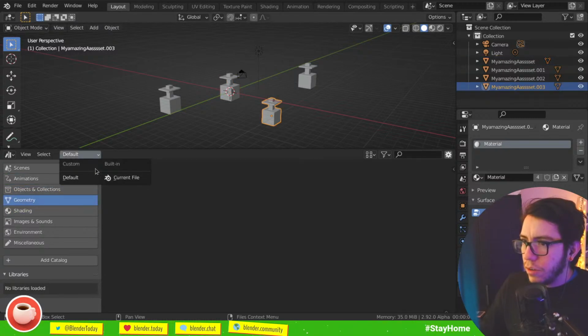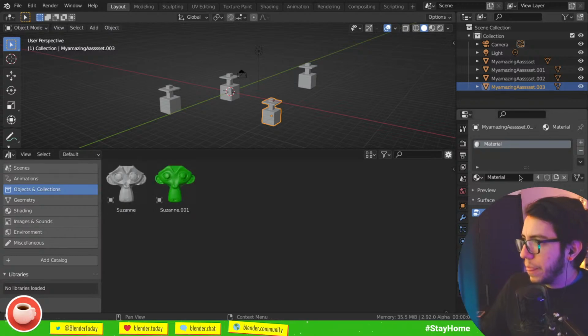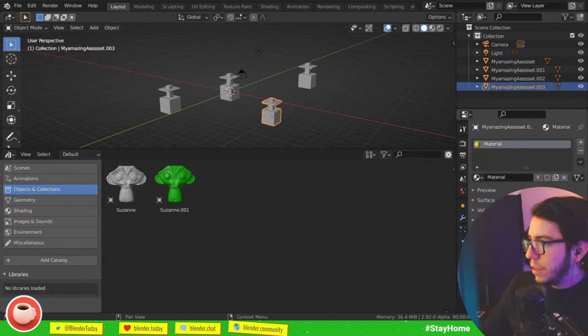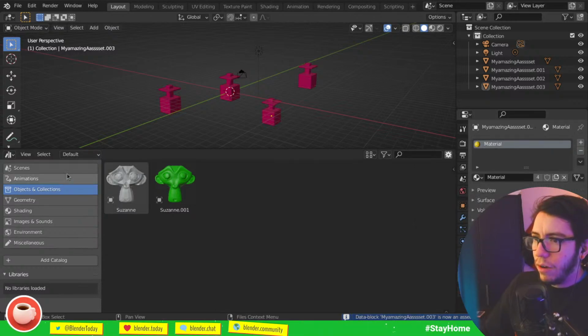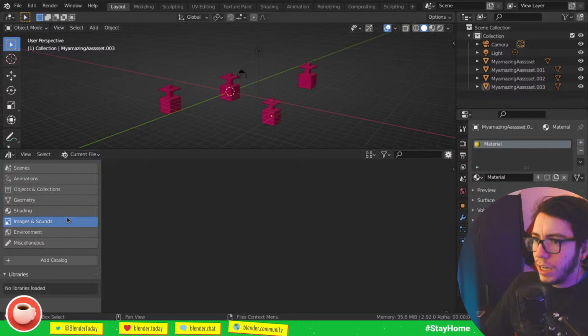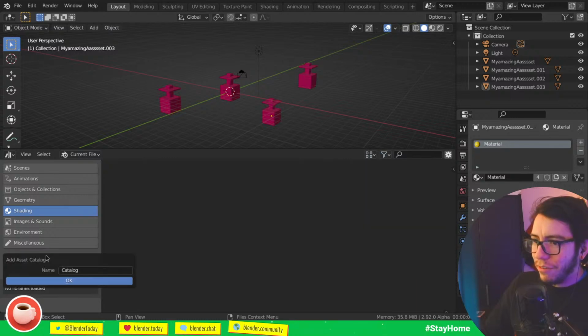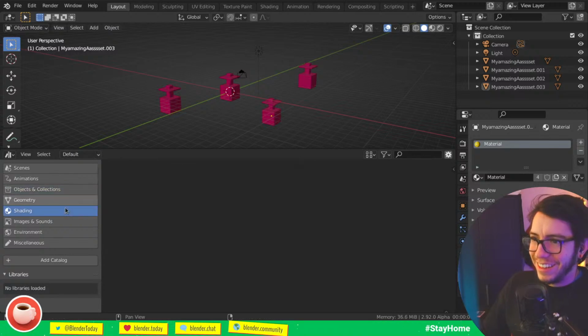For materials, you can also do it, I believe. So if I have this material, let's add some color to it. I believe I right click and then I can make asset. Yes. And now I should be able to see this in the shading. Yes, I think there is something with the refresh that I need to do, or I can make it crash. Yeah, no, it's not available here. I swear I've seen it, and it will make a nice icon there.